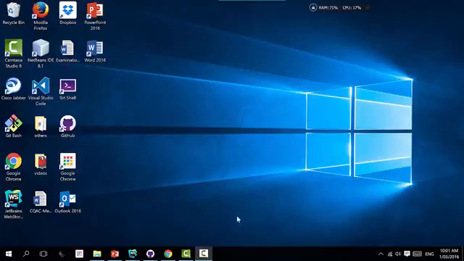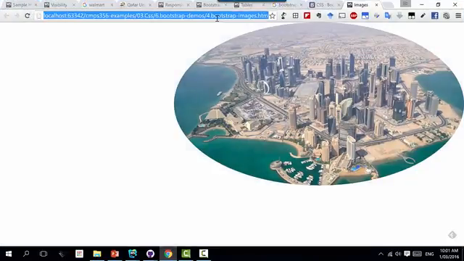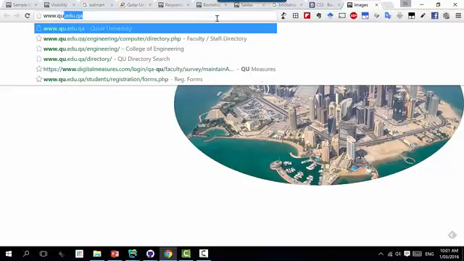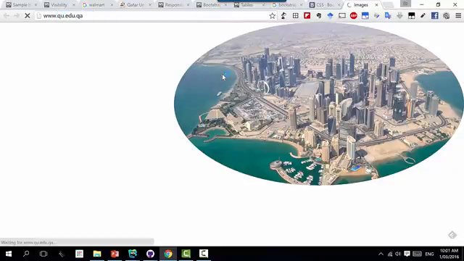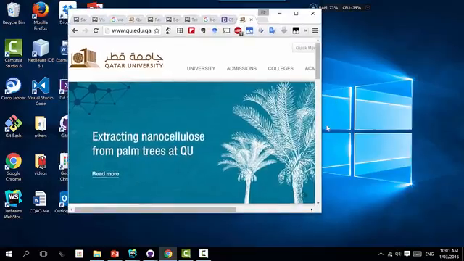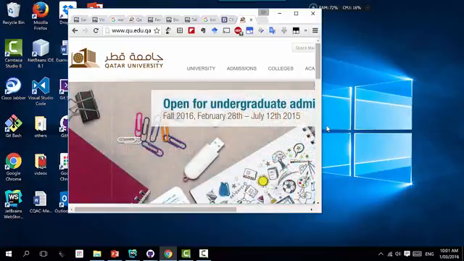Let's take an example and go to our web page. This is qu.edu.qa. Have a look at this. This is the normal look and feel of the page when it's maximized. Now let me change the browser size, just like this. It's not responsive. Why is it not responsive? It didn't go smaller. It did not resize itself based on the browser size. If I want to see the rest of the page, luckily I have to scroll. If it's a mobile device, it's even worse.